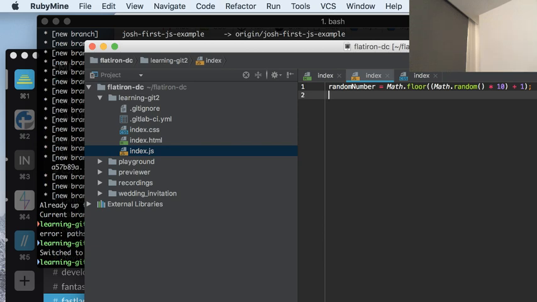I'm just going to draw out quickly. So this process looks like this, right? So git status, always, git add dot, git commit dash m, so message, git push origin branch name.